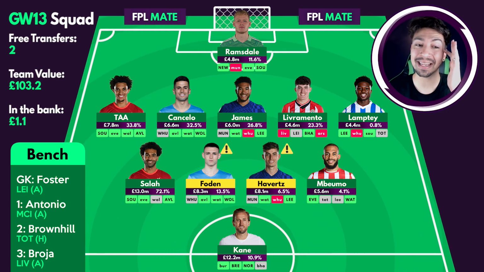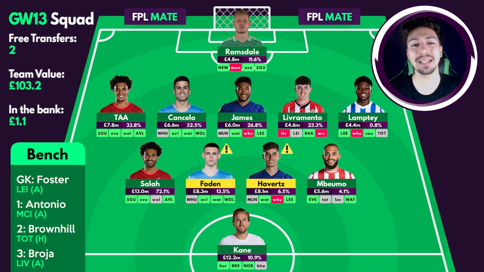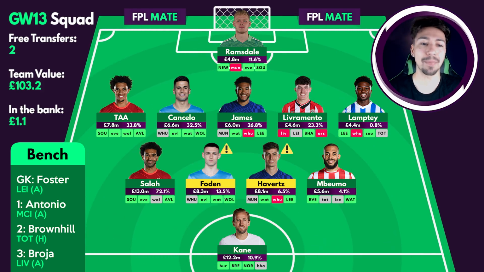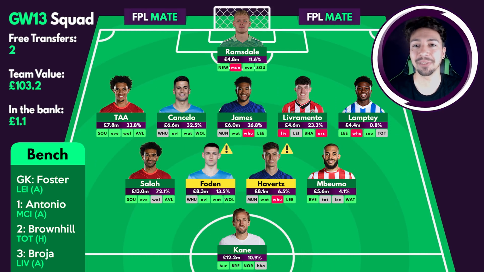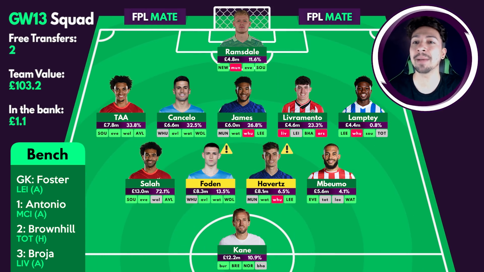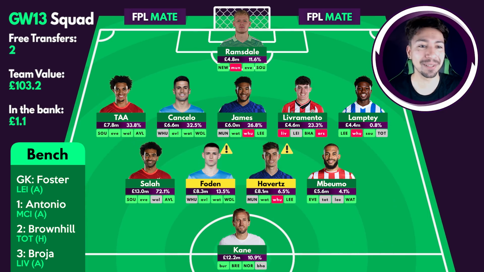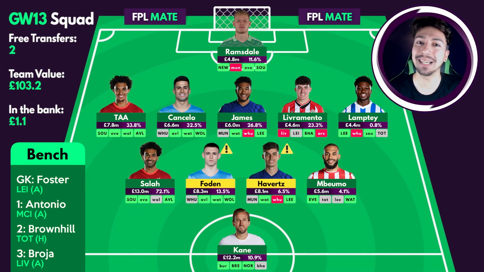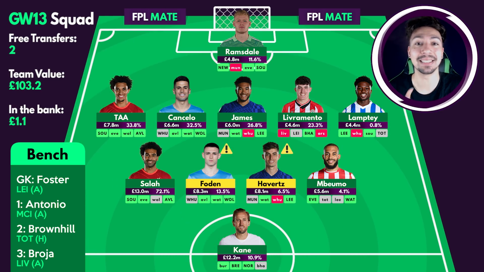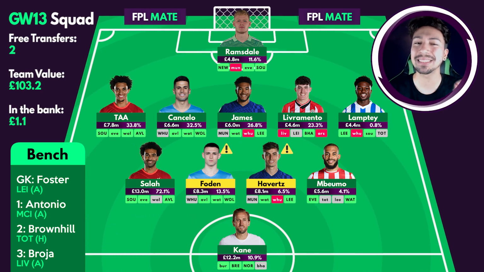So away against Man City, not really feeling it, to be honest. There's an argument to say if you're just going to bench Antonio, just remove him from your team. But West Ham have these amazing fixtures coming up. I don't blame people for removing him. I think I'm kind of stuck with him in many ways because I bought him at such a cheap price. I'll be losing so much squad value if I take him out, and it's going to be really difficult for me to get him back in at a later date if I want to. So something I really seriously need to consider is whether it's worth keeping him or not.